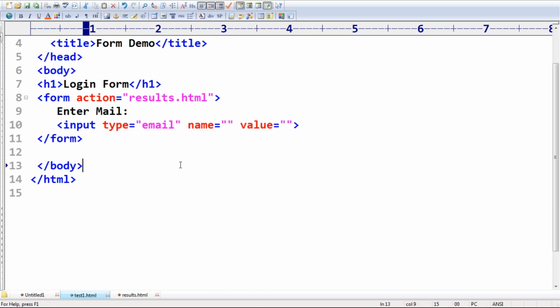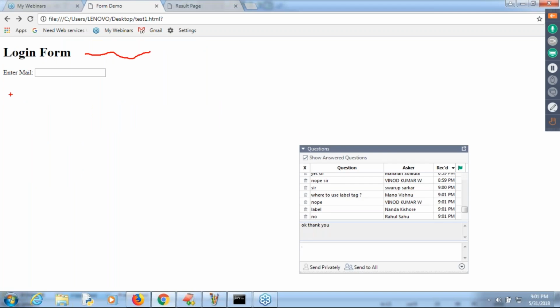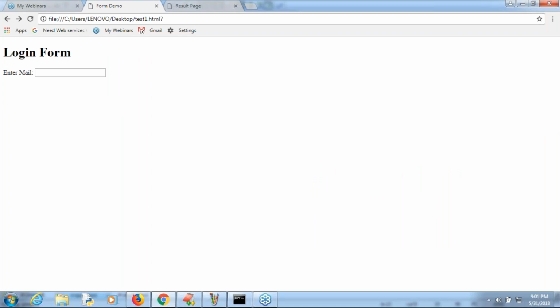No, both are independent. Sometimes it may display enter email here and then the text box somewhere else. There is no formation.